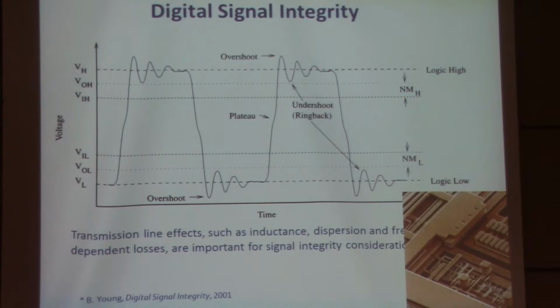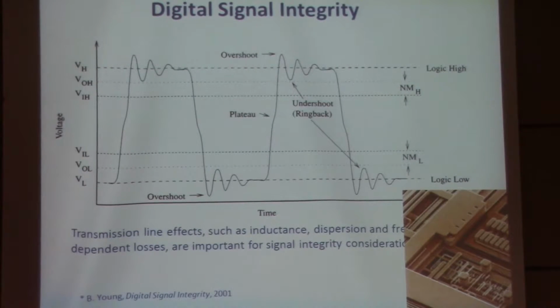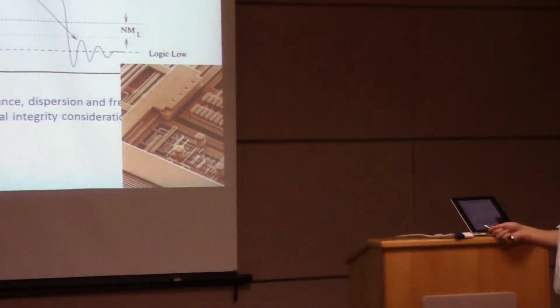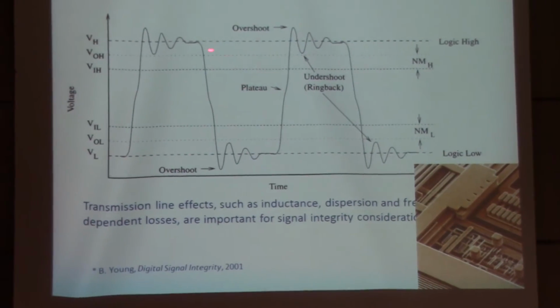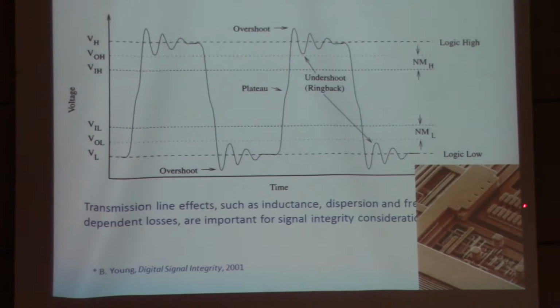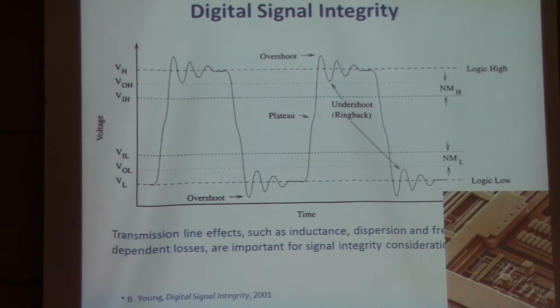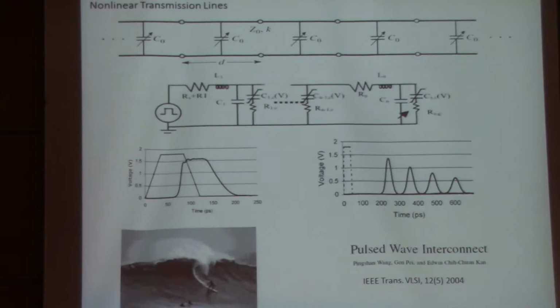Then you can imagine this is a headache for computer designers like Intel, okay? Because you don't get a perfect 0 or perfect 1. No, you don't get that. You have 1 billion transistors to be connected together, right? So one way or another, you have so many wires for that connection. You have a lot of crosstalk issues, etc. So this is a big problem, signal integrity for high frequency digital circuits. It's part of high frequency electronics.